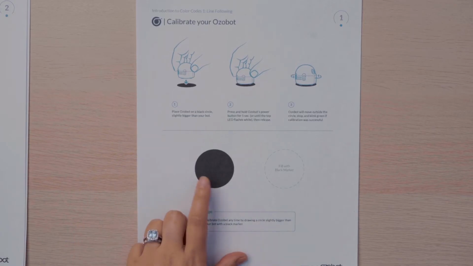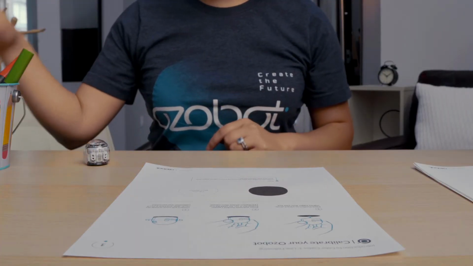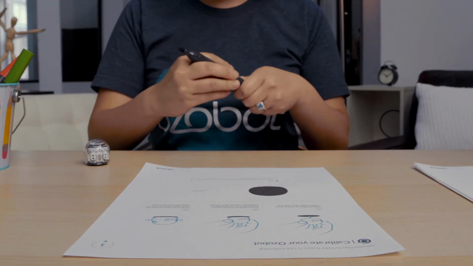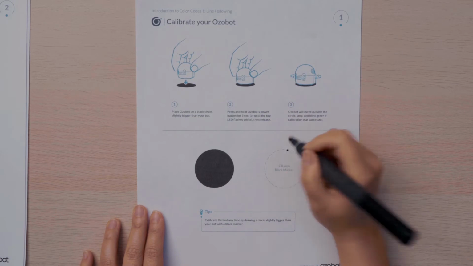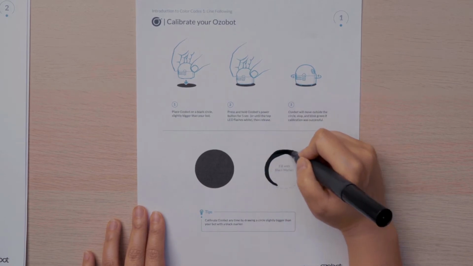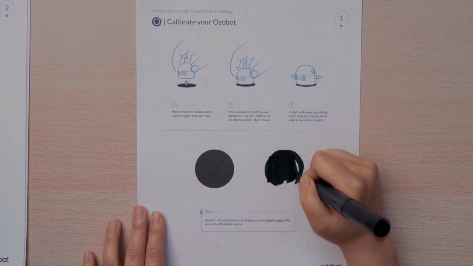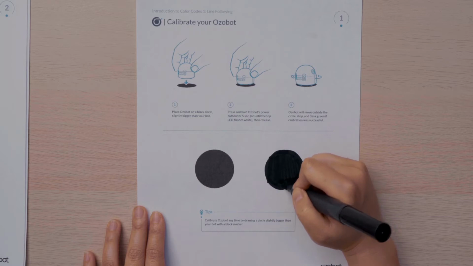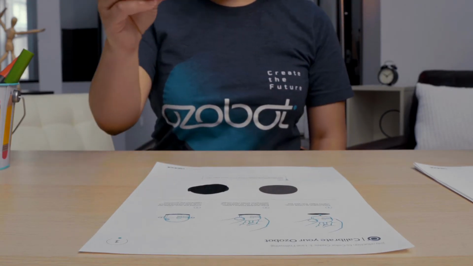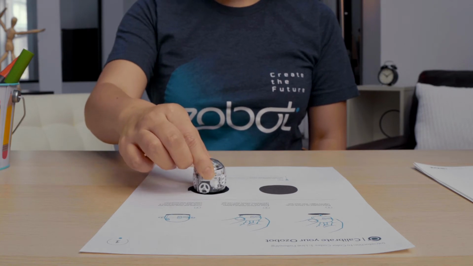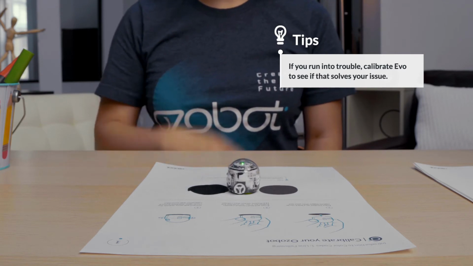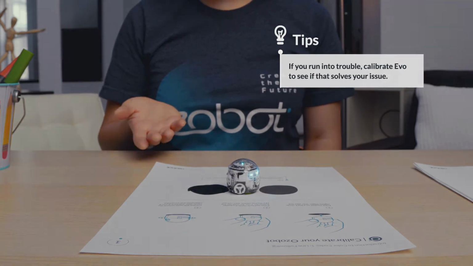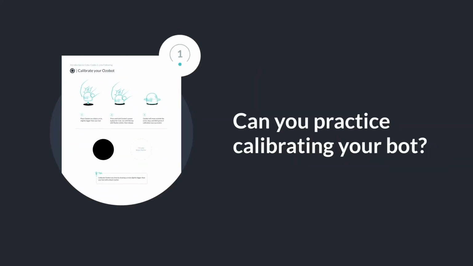Now, if you don't have access to a black calibration dot, that's okay. You can draw your own by using a black marker. Any black marker will work. We've created a little area for you to practice yourself on your worksheet. Here, you'll take your marker and just color in a circle a little bit larger than the size of the Ozobot. Then you'll take your bot, place it on top of the dot, and hold down for 5 seconds. Once you release, the bot should turn in a circle, move out of the circle, and flash green. That means the calibration was successful. Find page 1. Can you practice calibrating your bot?